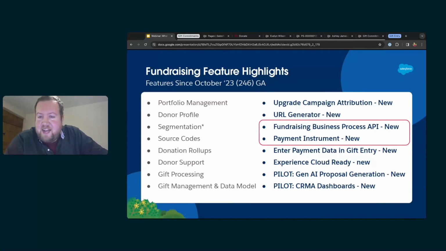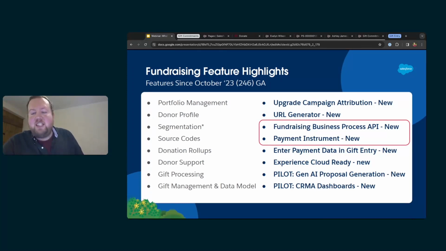So if I move down my list a little bit further, a few of these I'll just give a little bit of a nod to. A big part of this release has been around their fundraising business processing API, which, to be honest, because FinDock's native on Salesforce, we don't need to use. All our payment data, all the data that I've just shown you, is on the Salesforce platform. It's using the standard data model from Salesforce. And so when a new donation is made, we're just pushing that data straight into Salesforce.